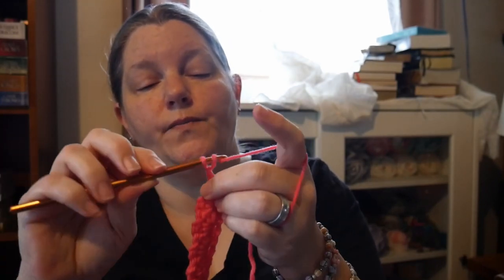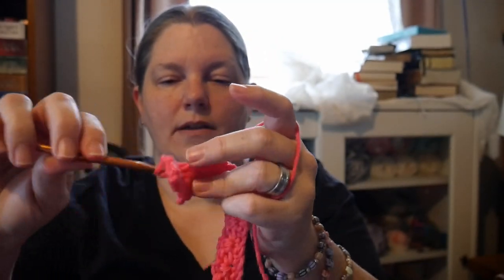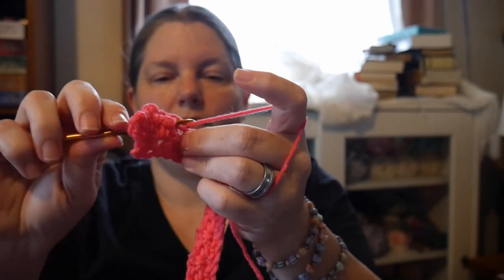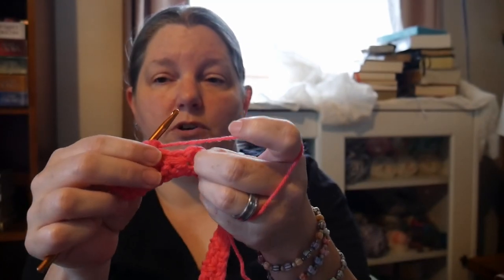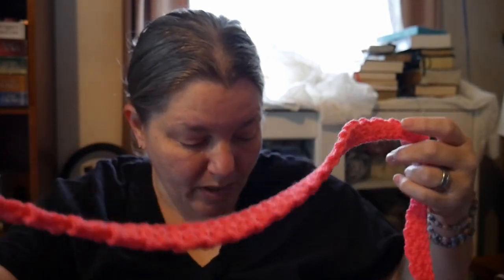I know you guys are telling me it's so obvious that I should see it, but for whatever reason, I'm not seeing it. So at the end of the row, you chain 2. You turn your work, you do a single crochet in that first single crochet, and then find your chain 1 space. Right there, I'm going to do single crochet, chain 1, single crochet. And we're going to find the next chain 1 space in the next spider stitch. Single crochet, chain 1, single crochet. So in each chain 1 space of the spider stitch in the row before, you're going to do a single crochet, chain 1, single crochet, which is the spider stitch.